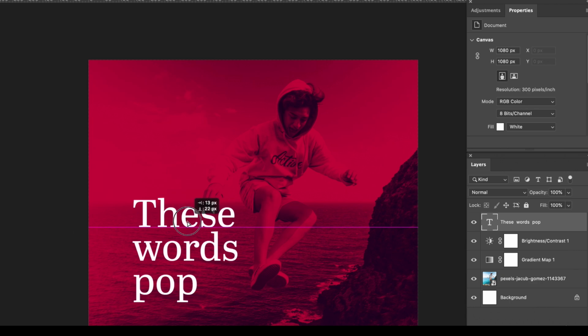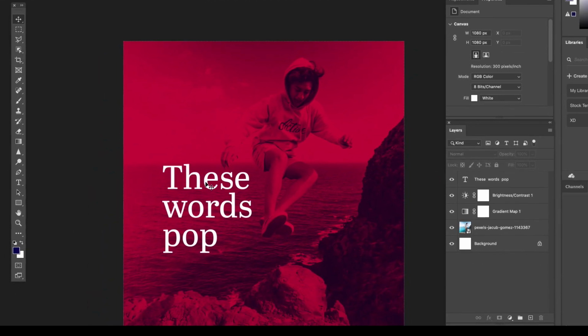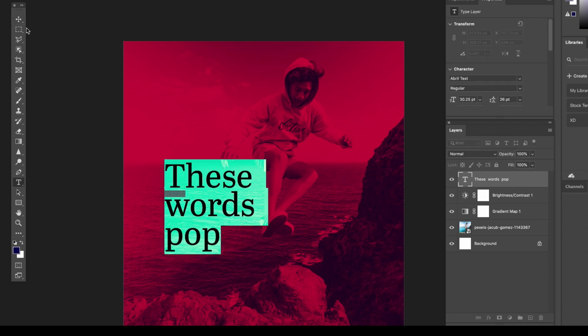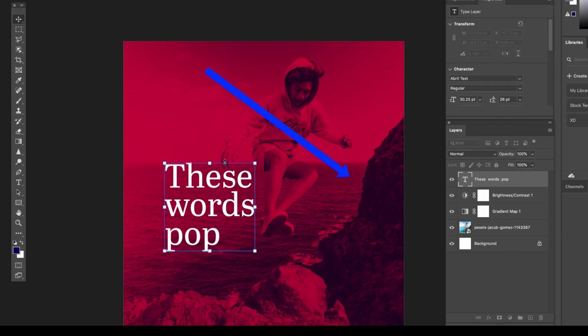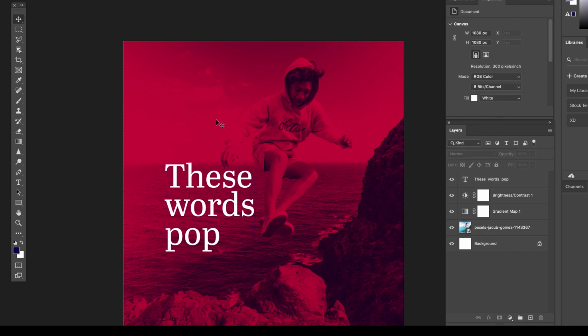So now we need to do some kind of anchoring, because right now we have a great photo, we have some good typography, but we need a graphical element to really tie them together. So we have this person jumping, there's a lot of action, and we have this simple typography that's left or right. It's not really doing a whole lot. So we can add a small graphical element to play against him jumping, kind of in a diagonal way. So what if we did diagonal rectangles to frame the typography?